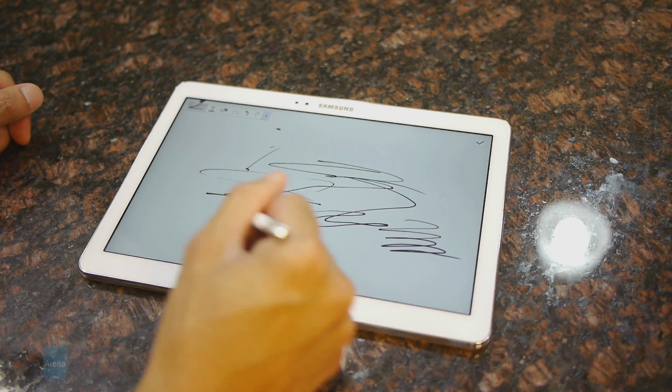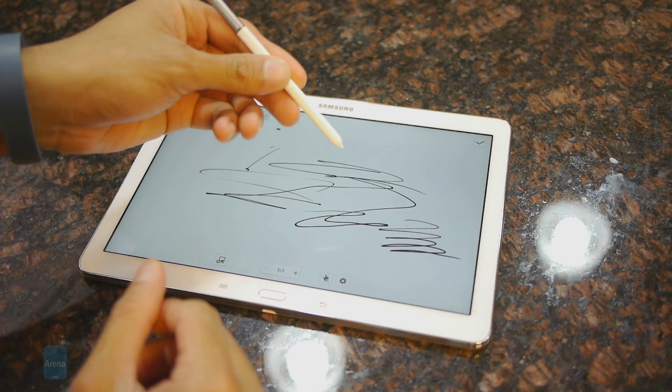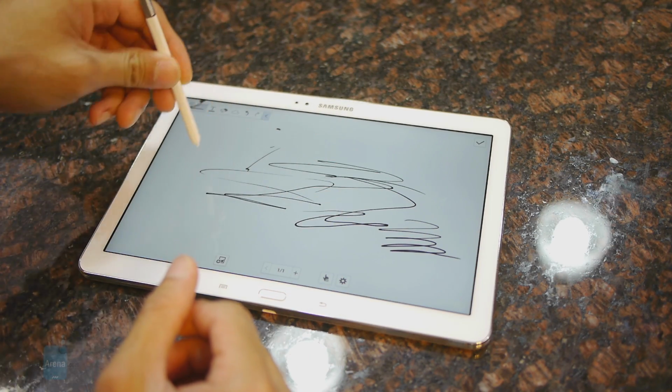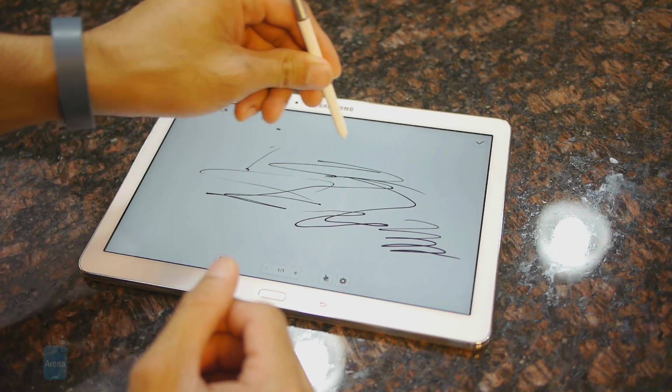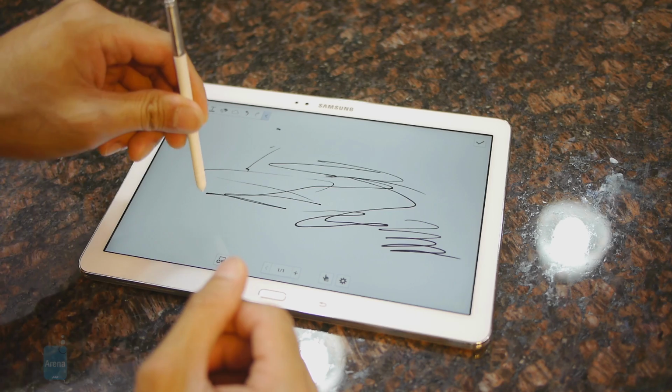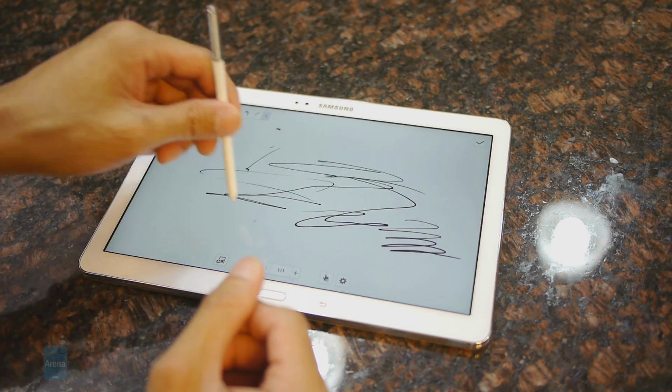On top of that, it has the same technology as before with the Air View functionality. So basically, you could use the S Pen to actually hover over the display, and it works in many cases. For example, in the web browser, it acts just like a mouse cursor, and for other things like in the gallery, you could actually preview photos by hovering over them.